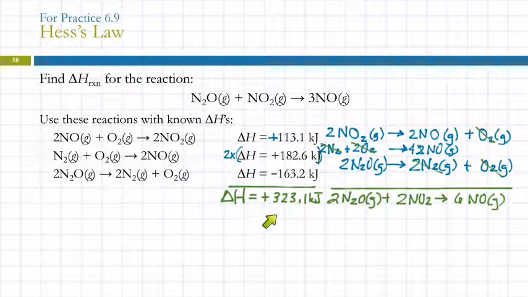Is this ΔH for this reaction? No, this is ΔH for this reaction. What's the difference? This has twice as much of everything, right? If I'm reacting 2 moles and 2 moles to get 6 moles, I'm going to get twice as much energy changing, right? So I need to take what I got here and divide by 2. So I'm going to divide by 2, and so that'll be a 1, this'll be a 1, this'll be a 3, and I also need to divide this by 2.